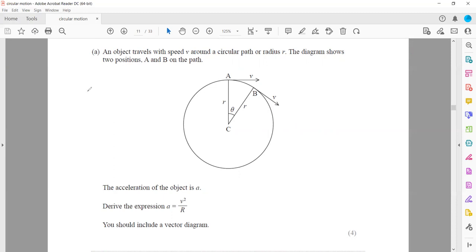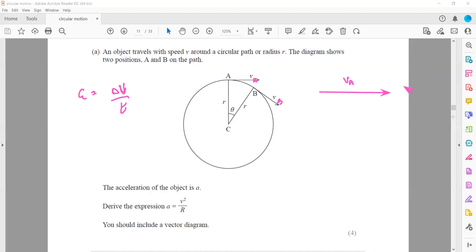So what is acceleration? Acceleration is actually change in velocity divided by time interval. That's called acceleration. So the vector diagram for this question: the velocity speed at these positions is the same, but the velocity will be different as the direction is changing. Here the velocity is VA, the other one is velocity VB. So if I want to do a vector addition, first I will draw VA.